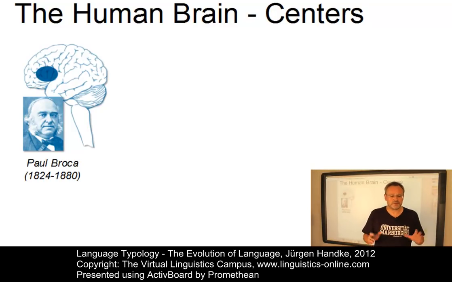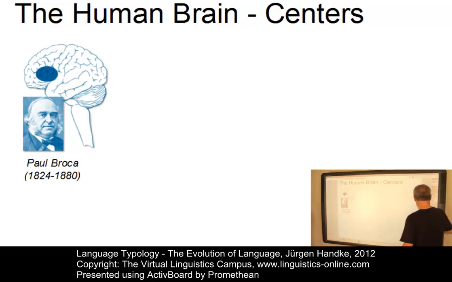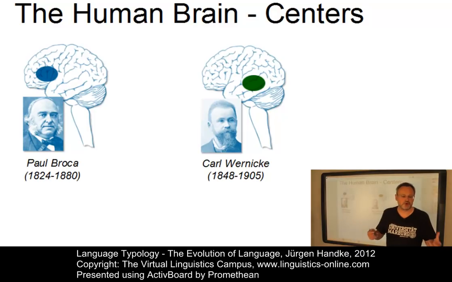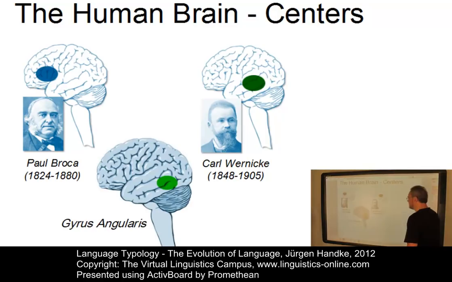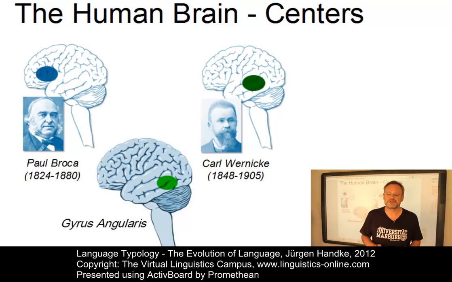According to recent insights, Broca's area is not a single unit; rather, it is responsible for several aspects such as word associations, ordering principles, and speech output. The second brain center is referred to as Wernicke's area, named after the German physiologist Karl Wernicke. It is commonly known as the sensory center for speech — primarily for the reception of speech. Last but not least, we have the gyrus angularis, which is a kind of switchboard for all sorts of neural impulses. For example, it establishes neural associations between the shape and the sound of objects.